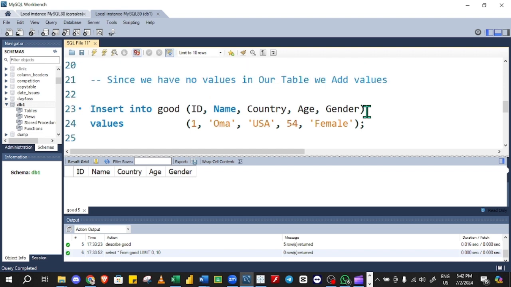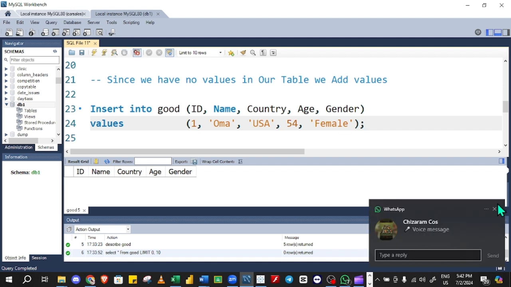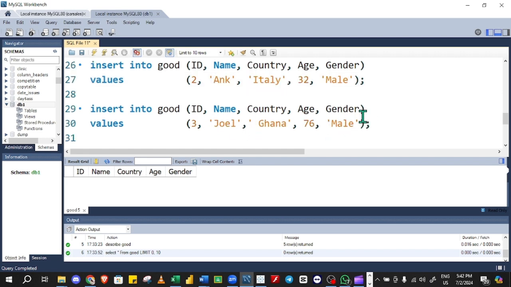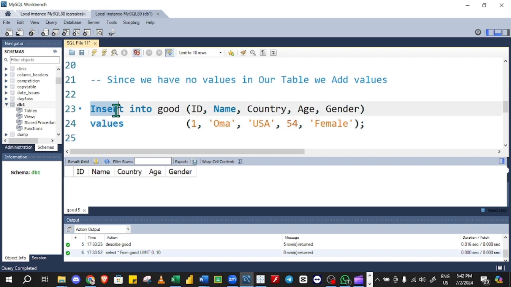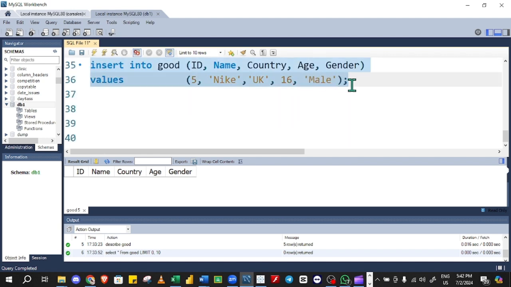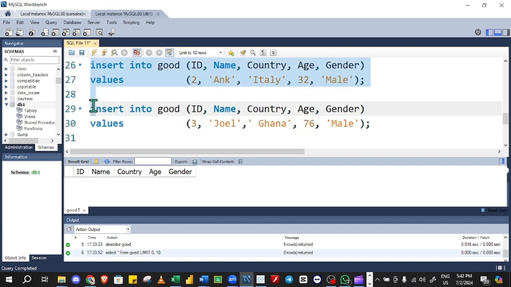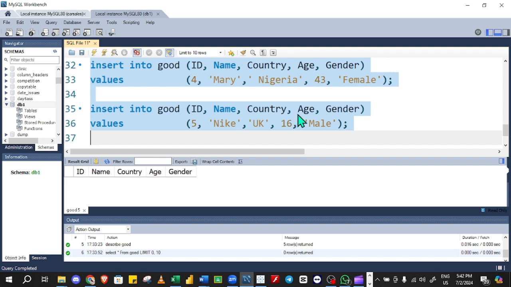We have two options to execute. We can execute one after the other, and we can also highlight everything and execute from the first execution button. So I can highlight everything and execute from this first execution button. I can also decide to execute one after the other. So I would highlight everything and execute from this first button.